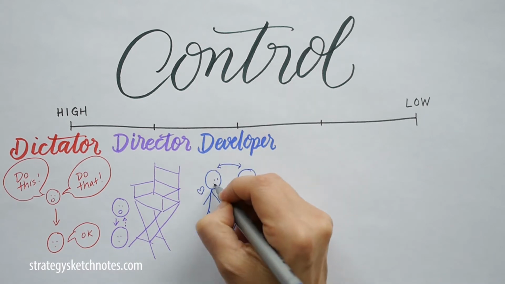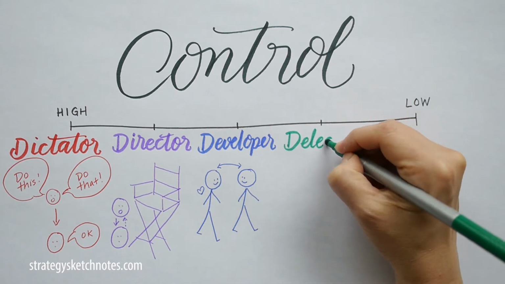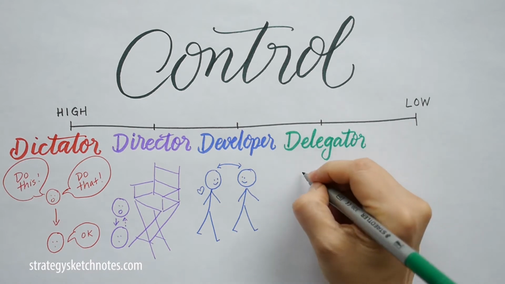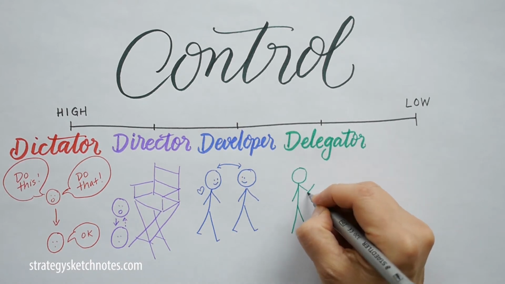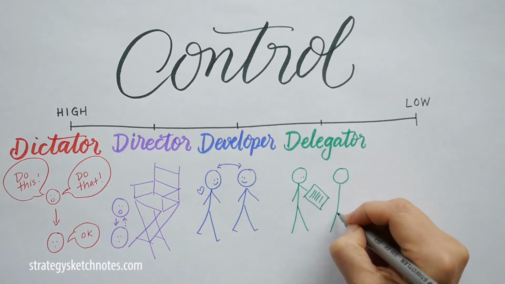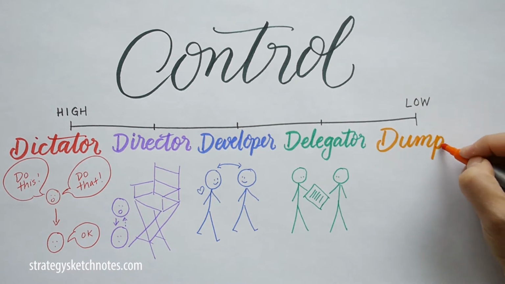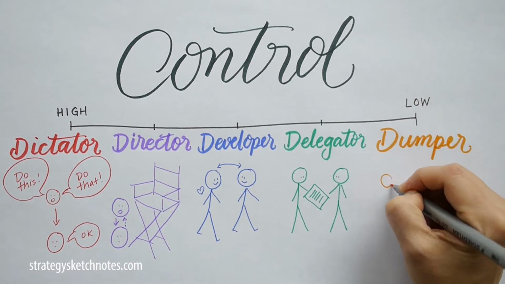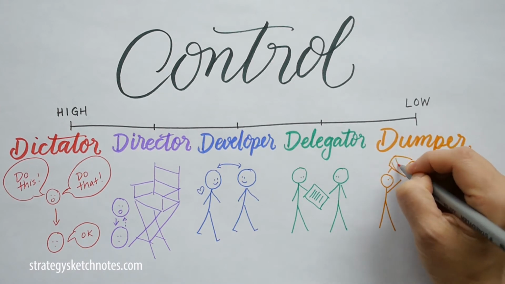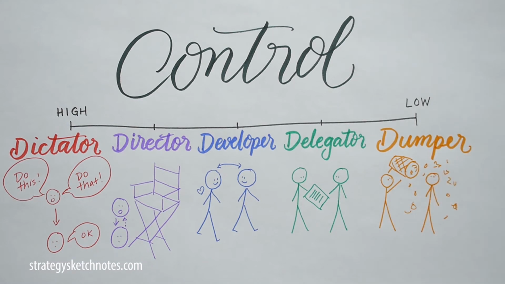They know they can't control everything and might even let something fail, but it's all for the purpose of developing the person under them. When leaders release people to do more and more on their own, they become delegators. Delegators release the tasks to the people under them. They'll check in once in a while to see how progress is going, but the follower has ownership and takes on major responsibilities. And then we come to the leader who just drops everything and says, "Good luck," the dumper.